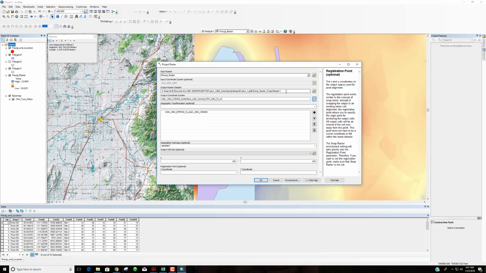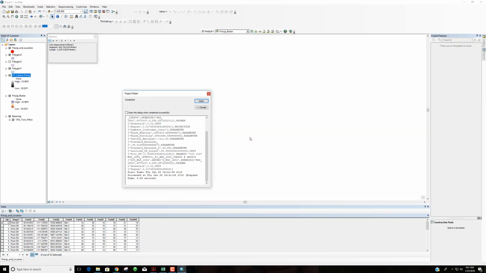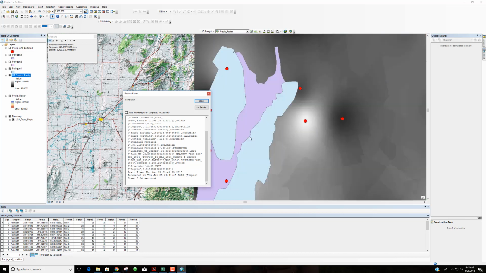And now if I choose to rename it, let's call this UT underscore central precip, just to give it a name that has significance to me, and click OK and let it crunch through that projection. Now when you project a raster, especially as you change the cell size, sometimes that takes a little bit of time. You'll see as we do larger raster grids, sometimes it really does take a while.